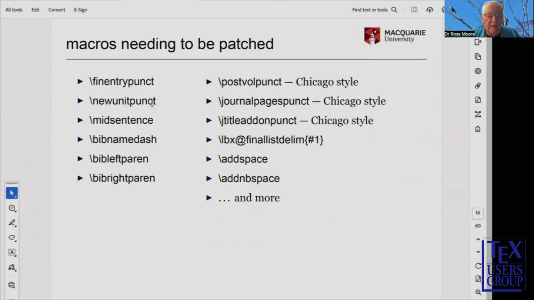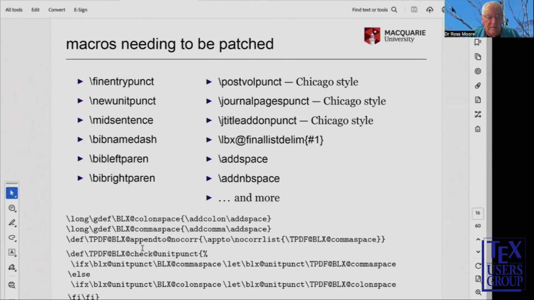And in order to achieve that, to get the nicest effect, a lot of things need to be looked at. There's more detailed tagging. So the actual details of that tagging I'm not going to discuss, just to give an indication of some of what you can do here. So here, if the punctuation was something like add colon, add space, if that's what our punctuation macro expands into, then we want to replace it with a tagged version. And similarly, add comma, add space, we want to replace that with a tagged version. So that you'd have this kind of macro you might use at some appropriate place.